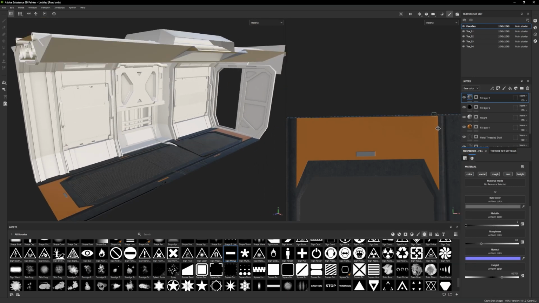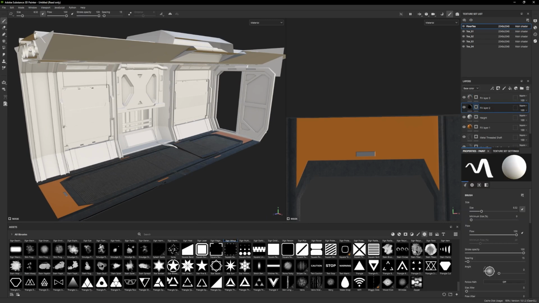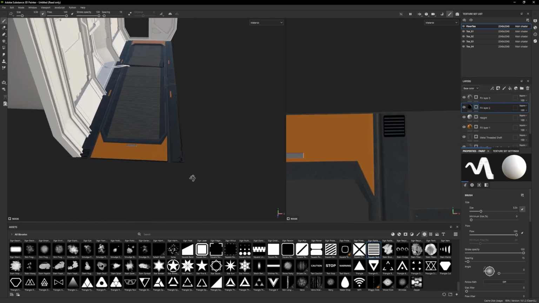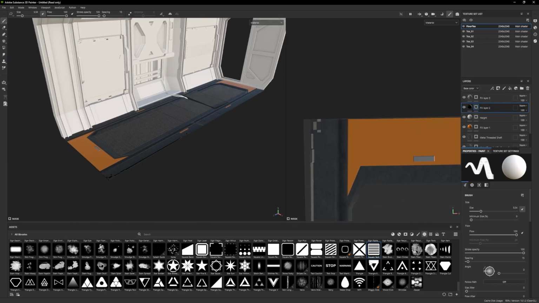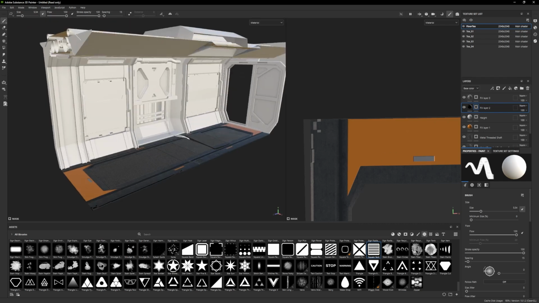For example, that floor pattern, if you want to recreate that look and you don't have access to the Substance source website, I would just use a simple fill layer and bring that metallic up to create some sort of base metal looking texture that you can use on the floor.